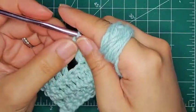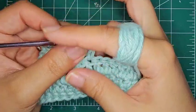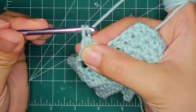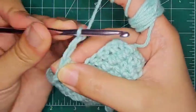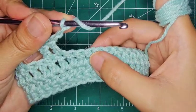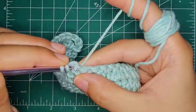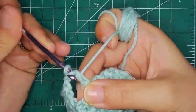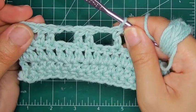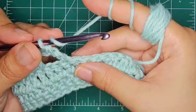So let's do another double crochet stitch. Okay, so let's keep it even. Let's do 2 void, 2 stitches, 2 void, 2 stitches. So again, I'm going to skip 2. I'm going to chain 2 so that I can skip these 2, yarn over. I'm going to stick the hook into that 3rd stitch, yarn over, pull up a loop, yarn over, pull through 2 loops, yarn over, pull through 2 loops. So now we have 2 holes. Let's yarn over and do another double crochet stitch.